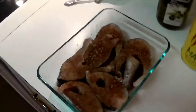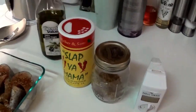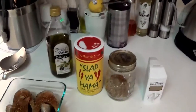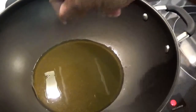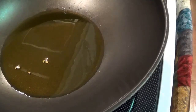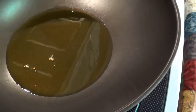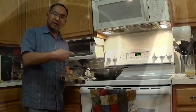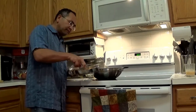Here again is the trout prepared, and there are the different seasonings we used. It's still heating up but we're going to test it by throwing some seasoning in there. It's starting to sizzle a little bit but it's not quite ready yet. Okay, it's starting to smoke a little so we may have made it too hot, so we have to lower the heat. We'll go ahead and put in the fish.